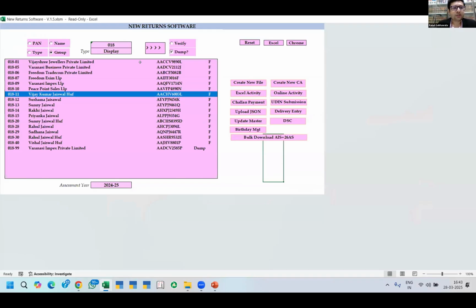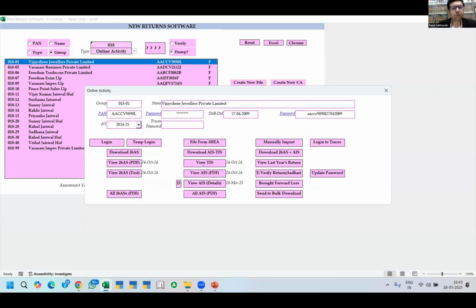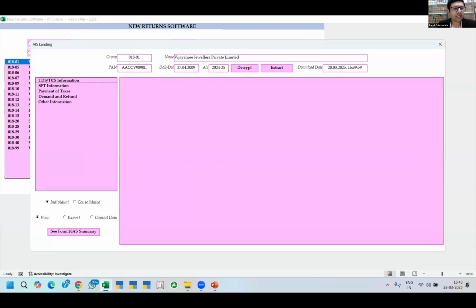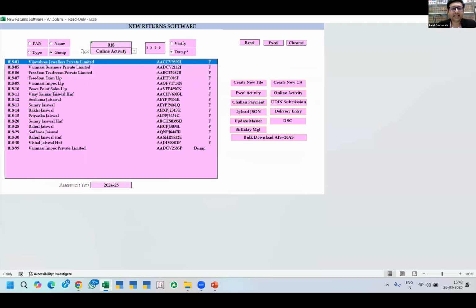You can do more things. Suppose a person wants an advanced tax to be deposited by you itself, a person can do that. If you want to view an AIS of a person, you can just click AIS and every detail will be here only. Anything that you want to do, it can be easily done with the help of a VBA. So if a person has a basic knowledge, they can easily convert this utility and use it in the office to increase the efficiency. So this was my small presentation.